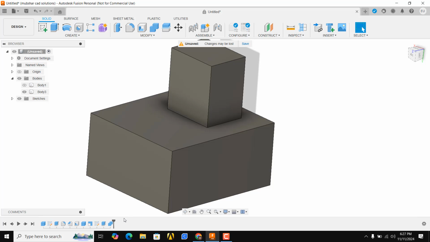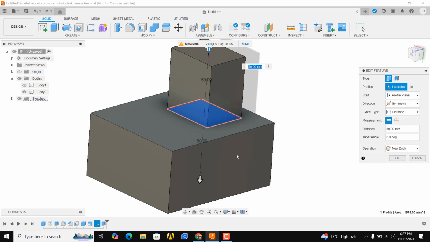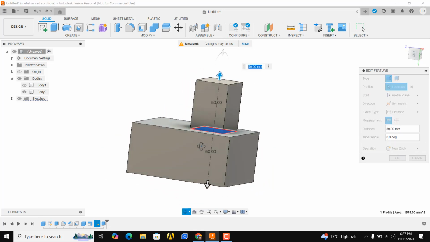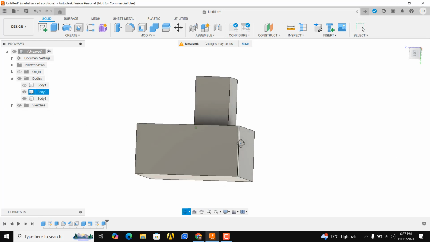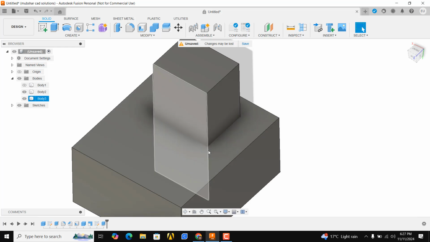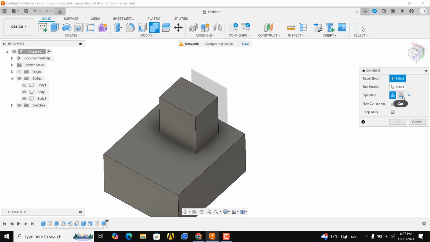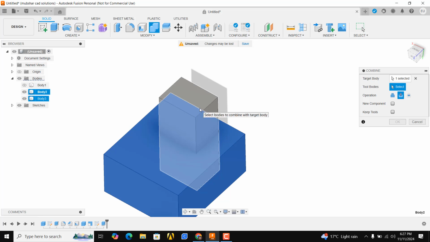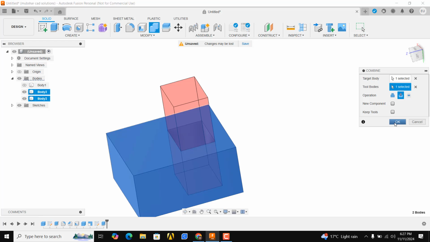Now I have another scenario in combine. Let's say I want to make it symmetry. Now this body will look like this. Now I want to make a slot here. So for that, go to combine, and this time I will choose cut. So for cut, we need to select this body, and this is our tool body which will create cut inside of this. So click OK.